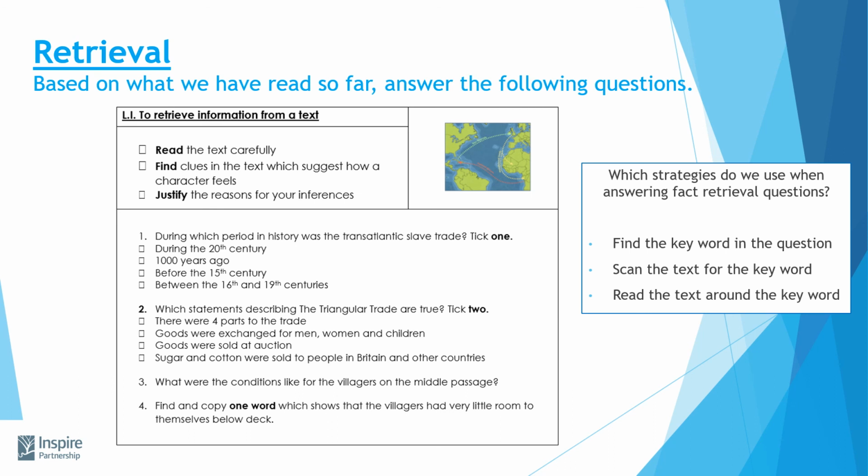So here are your questions for today on your learning intentions sheet. A copy of this is uploaded onto your Google Classrooms page. So I would like you to make sure you are reading the text very carefully if you need to go back and check for anything. There are 4 questions on that page. Some of them are tick box questions. Please read them carefully, because on one of the questions you just tick 1 answer. On the next question you'll tick 2 answers. And then have a look at questions 3 and 4 that follow. Good luck.